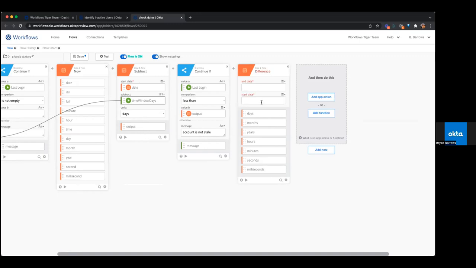Actually, they're very useful. So in my table, I set up a column called time window days, where I want to see how far past being stale they are. So I'll use this date difference now, and basically I'll take the date that it is today, and then their last login will be the start date.